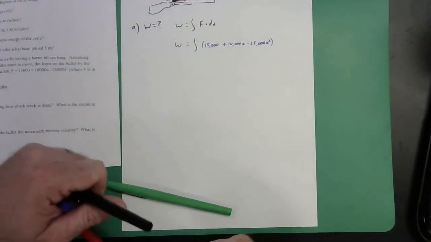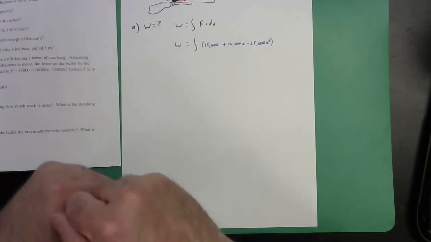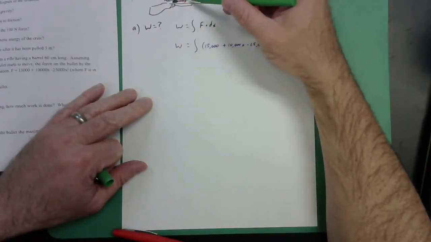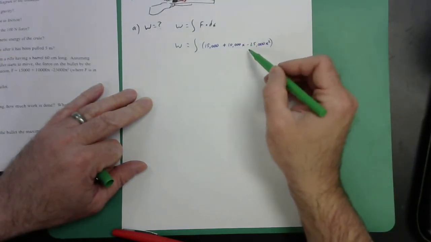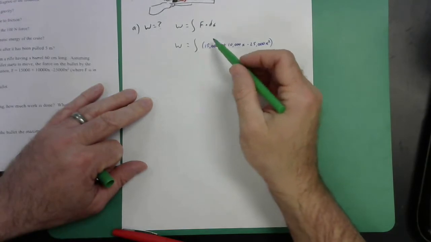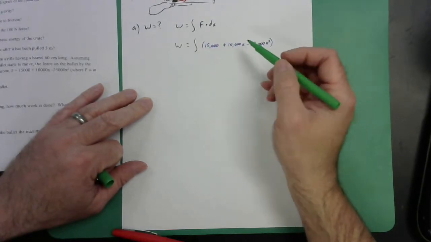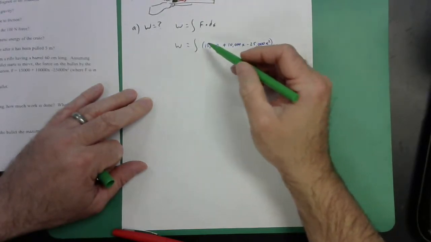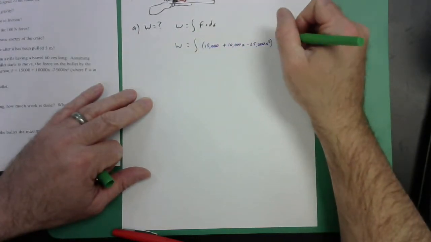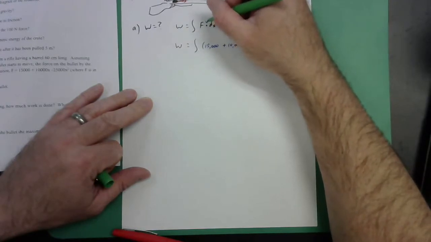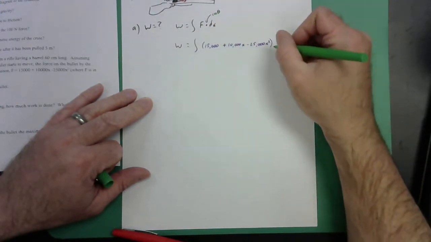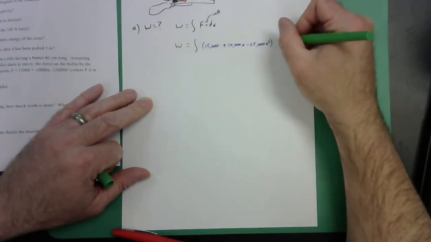I'm just going to jump right into it and say, I can see that this force, as we move along, as x changes, is going to be changing. And so we have to use the integral form. We cannot simplify it to F dot delta x. That force is changing as we go, so we have to take the integral under that curve. We're going to be doing area under the curve through that integral. Let's take care of this cosine theta, and then times dx.